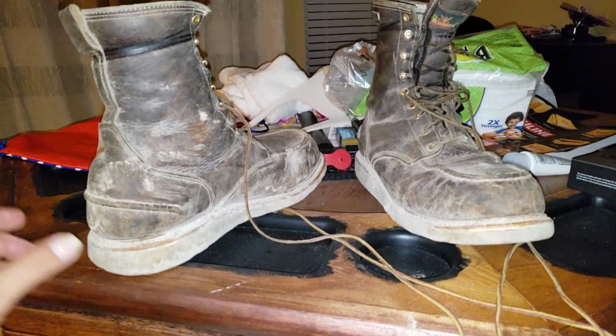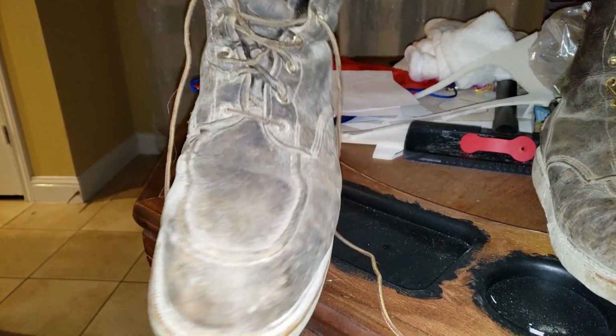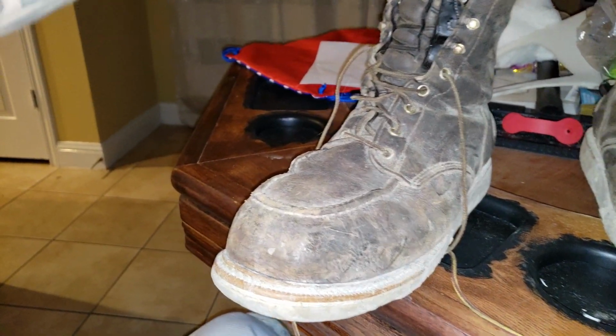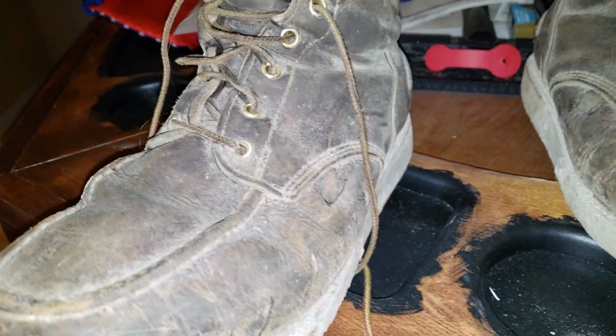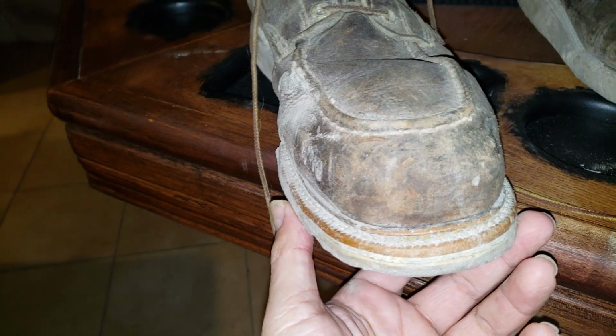So these are the boots. Waterproof by Thoroughgood. Everybody's been asking for an update, but I wanted to have a really good update. Now I've used these, God, since the last time I posted.